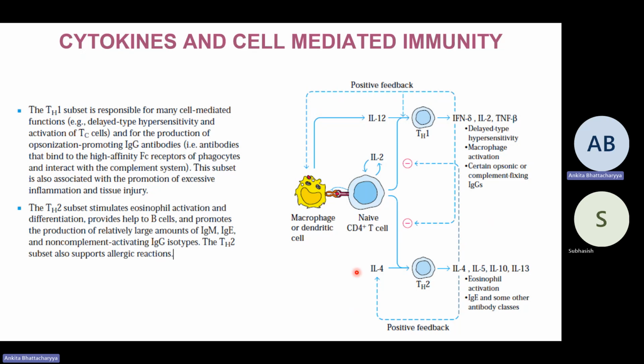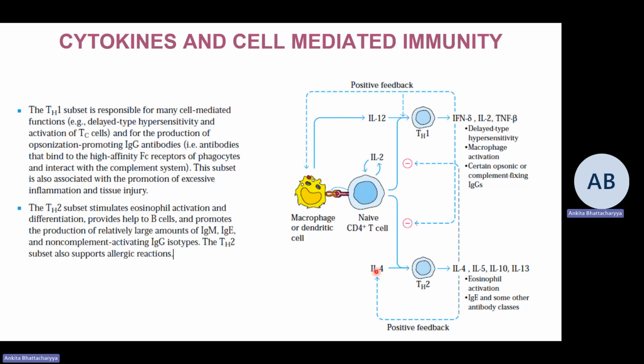So that's how these cells, or the immune system at large, are able to minimize energy expense and rule out redundant activities if possible. On the other hand, for the Th2 subtype, there is IL-4 action on the Th2 cells, and that is able to release IL-4, IL-5, IL-10, and IL-13. That is allowing eosinophil activation and production of IgE and some other antibody classes. Again, there's a positive feedback which operates there as well.